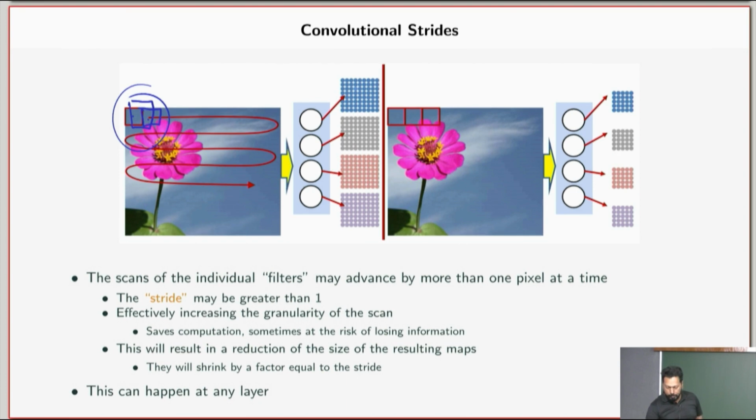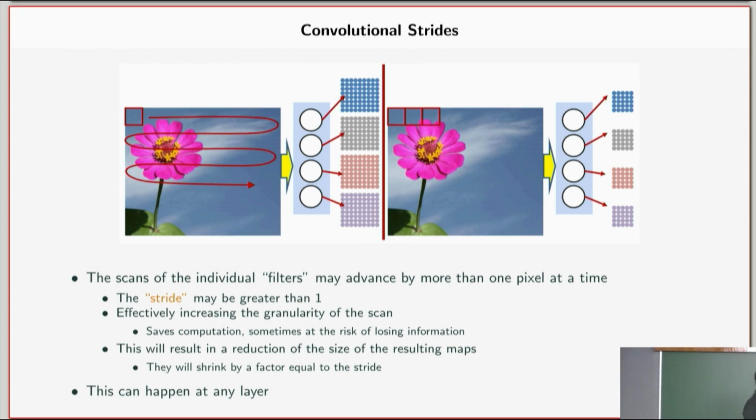But if not, then having no stride can be a bit problematic, because you might miss the features which are somewhere here. Because if the features are somewhere here, then neither of the scans gave you a full probability of detecting something interesting there, and you thought there was nothing there. But it may happen that exactly the overlap region had something which could have given you maximum probability of finding something. So in this case, one has to be a bit careful. Again, it depends. If you are working with very small filters, then those will capture anyway.